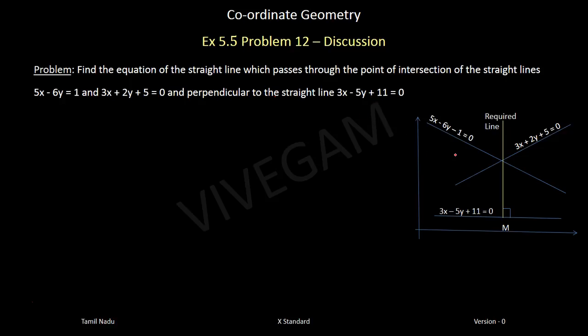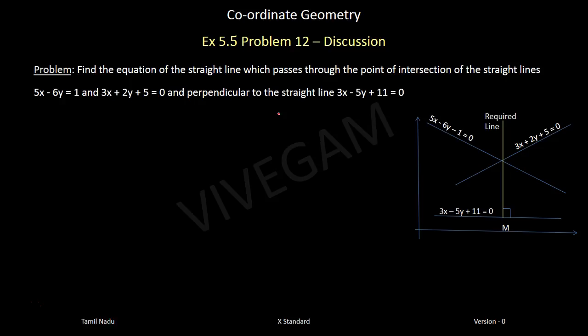So we have got the diagram here. There are two lines and the point, and you find the point of intersection. We are asked to find the line which passes through this point of intersection and is perpendicular to this line. So we can solve these two lines and get this point of intersection. Then here we have this equation of straight line, from which you can find its slope, and then using m1 m2 equal to minus 1 you'll be able to calculate the slope of the perpendicular line. Thereafter you'll have the slope of the required line, and you also have one point, the point of intersection, which means we can calculate the equation of the straight line.